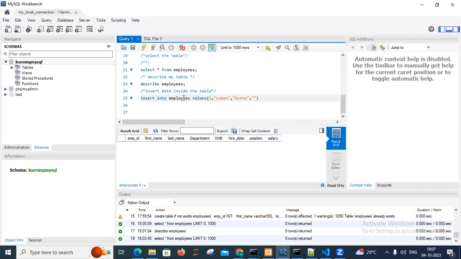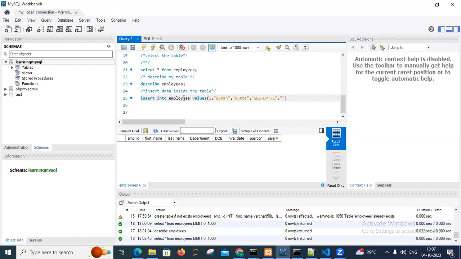Then department. Department, you can tell, that is SQL department, I will add. SQL DPT one.